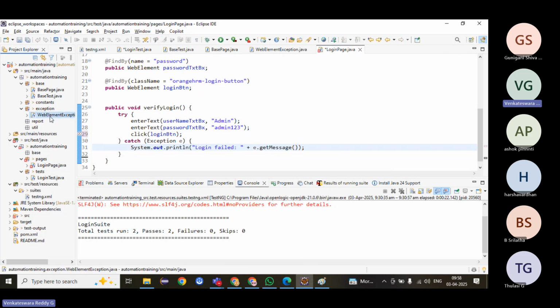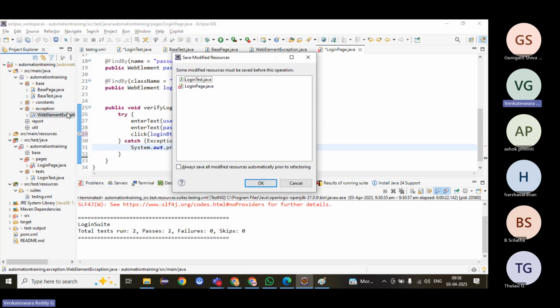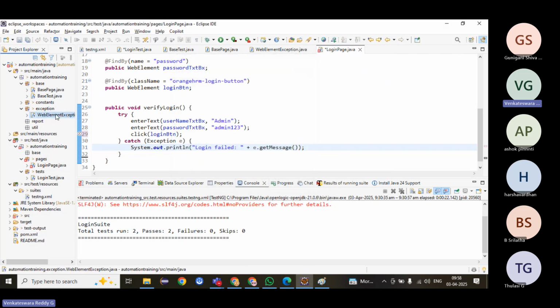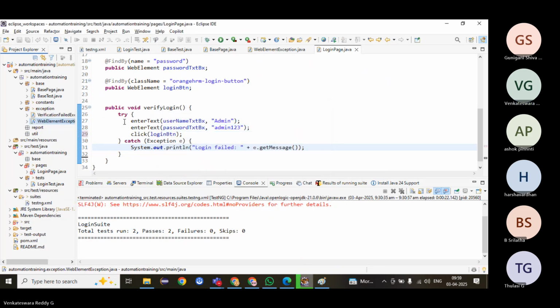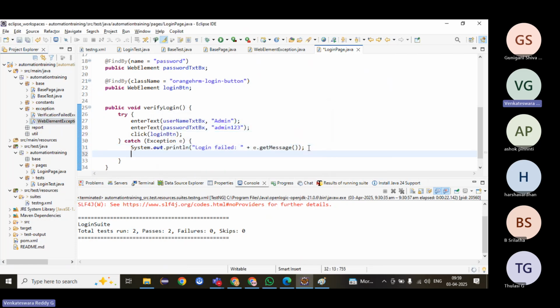Here also I will create one more. We can copy the existing thing, Control C, Control V, and just change the name of it. Something like verification failed exception. Throw new VerificationFailedException, login failed.